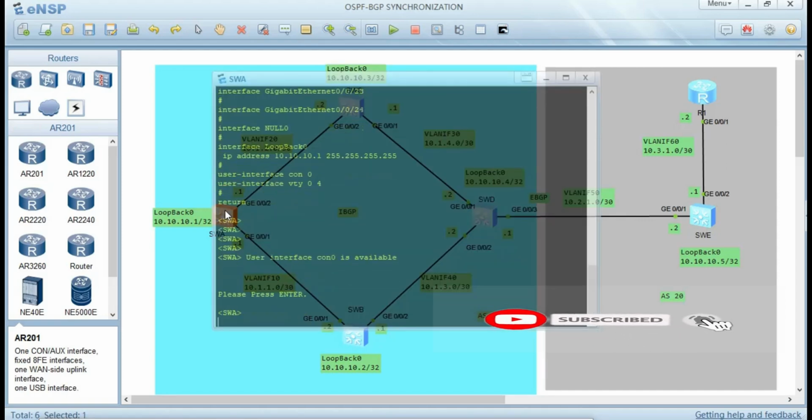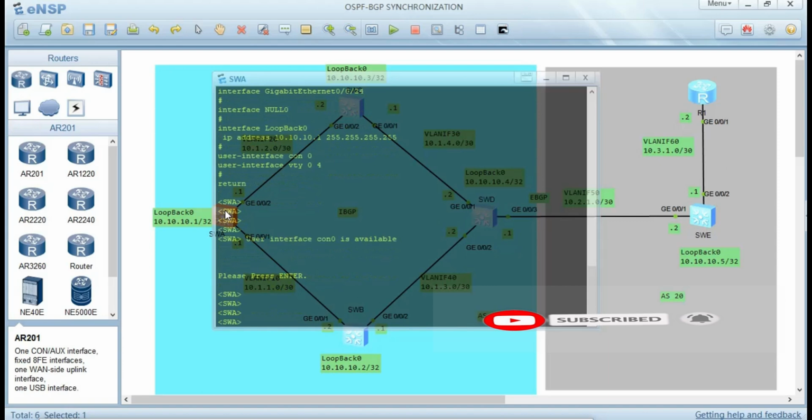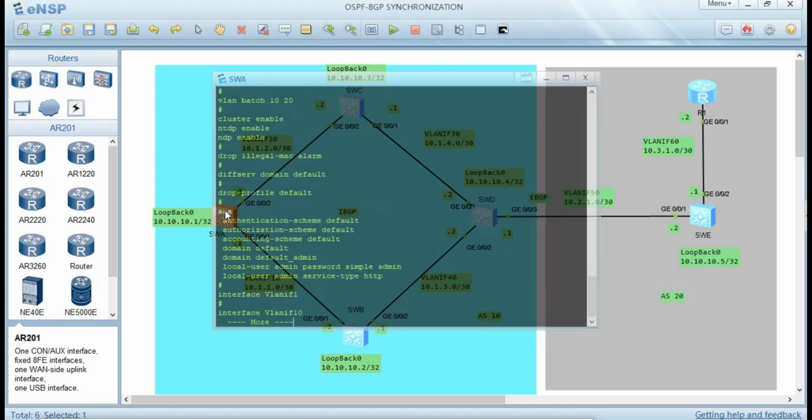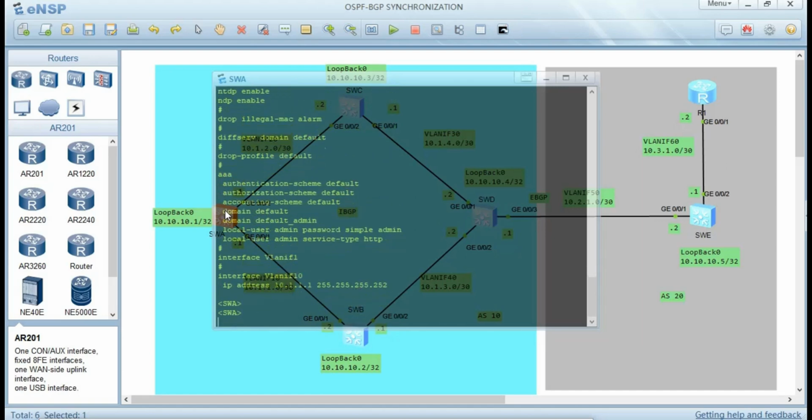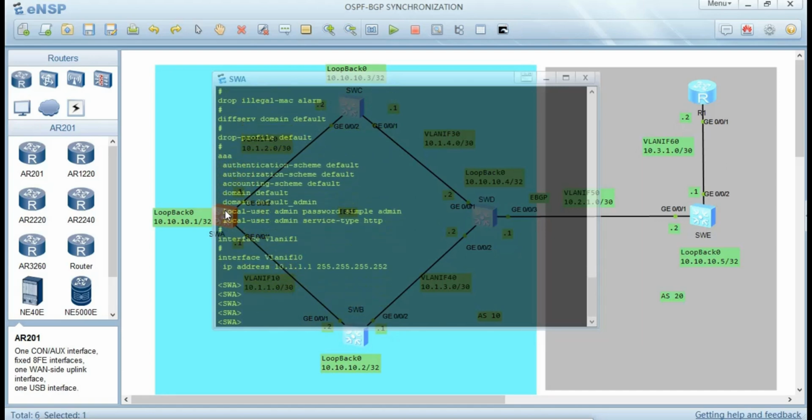So let's see these devices that we have configured, and see what has been configured. We've configured IP addresses on the interfaces.